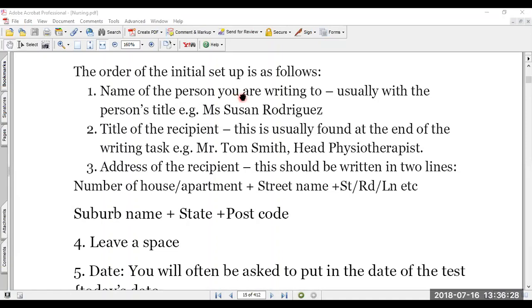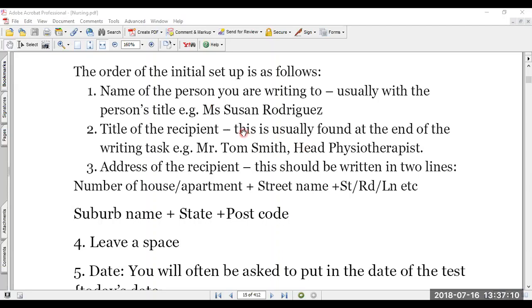When writing the address, the first line should always include the person you are referring to, and their full name should be written. You have to make sure that the first letter of the first name as well as the surname is capitalized, along with the appropriate title that you need to use, Mr. or Mrs. or Doctor. It will usually be found in the writing task, which will indicate which person you are writing the letter to and what their designation is.